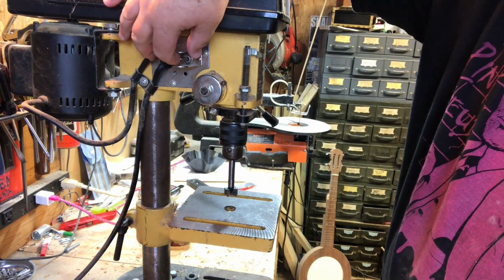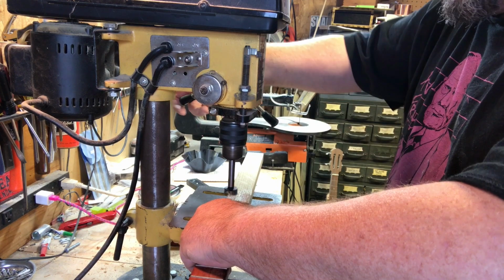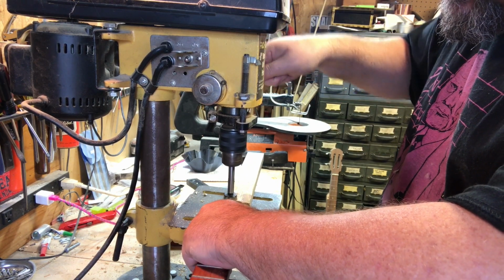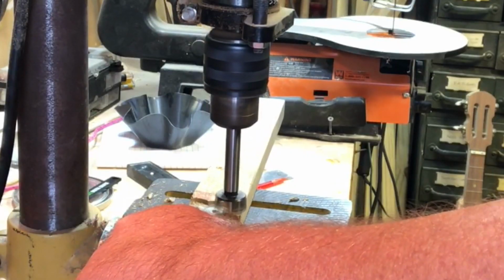And I'll show you how I'm doing this. I'll put the neck in here. And it just clears away the wood that I don't need in these little circles.